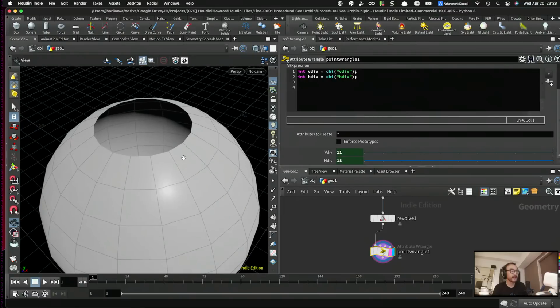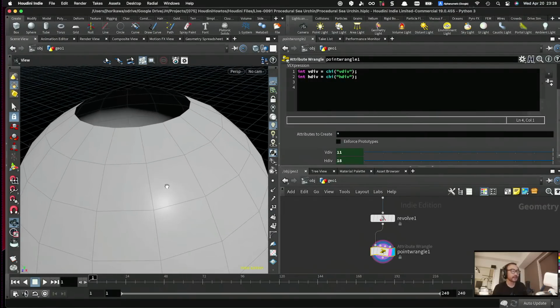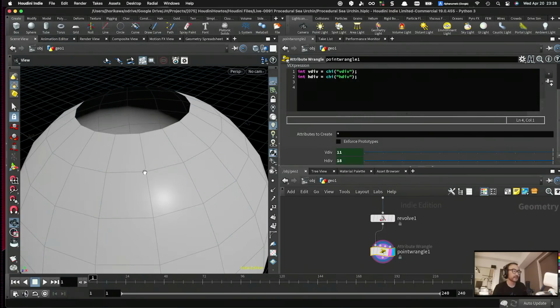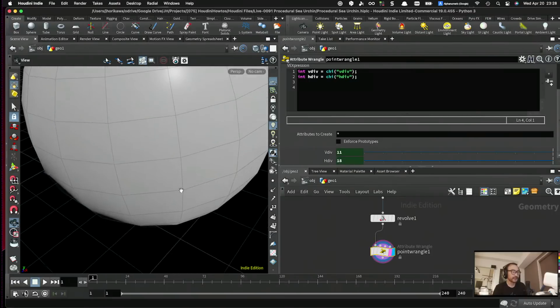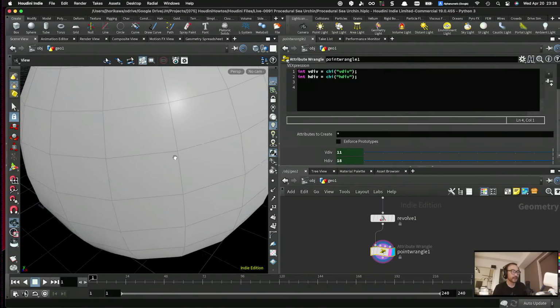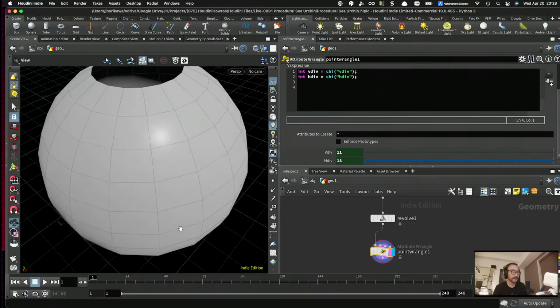So for each circle layer, I would like to create an ID starting from 0 to some value. So if it's 0, then this becomes 1, 2, 3, 4, 5, and goes back to the end. Same for all the other layers, sharing the same ID for the same vertical line.